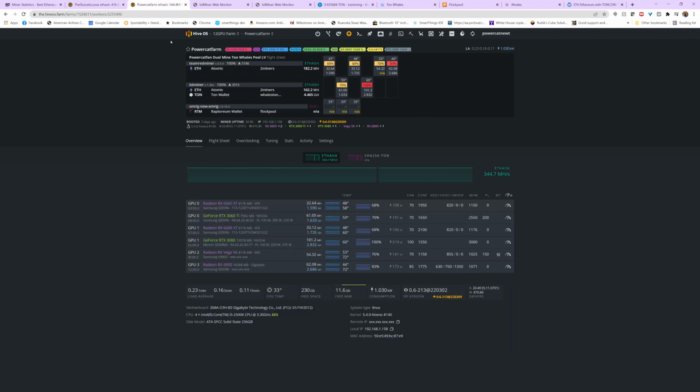I've done quite a little bit of work on the 6800 here. There's some behind the scenes things you can do to change some of the power state tables that you can do with some commands in Hive. And that'll help you get these 6800s up out of the high 50s and into the low 60s. I could probably push this one a little bit harder, but it's really doing a fantastic job too. So that was pretty much it for today.